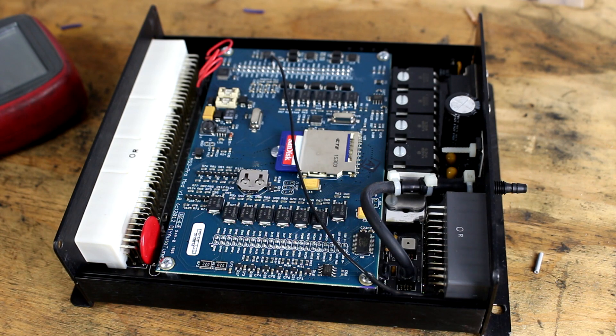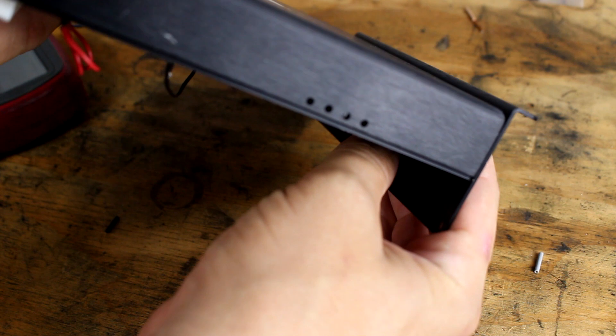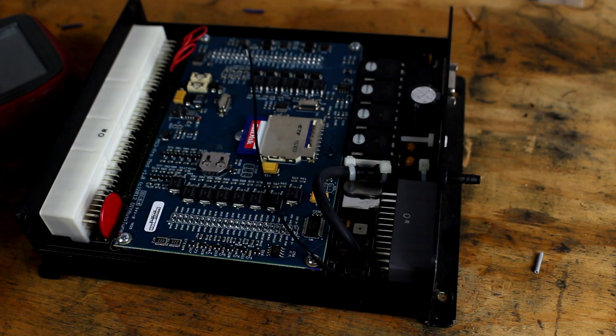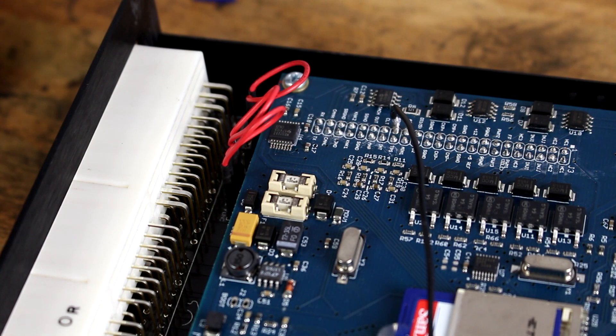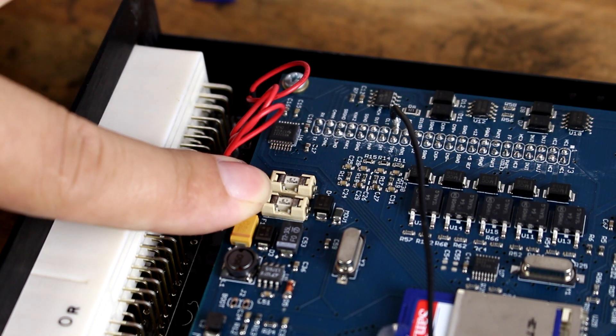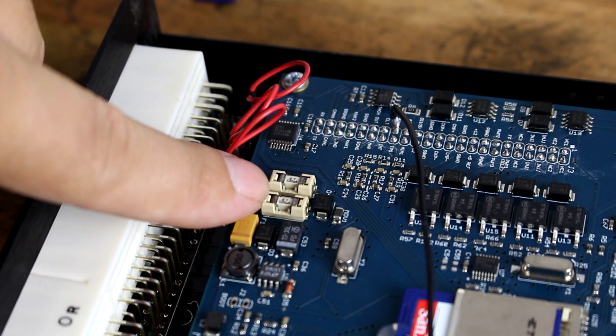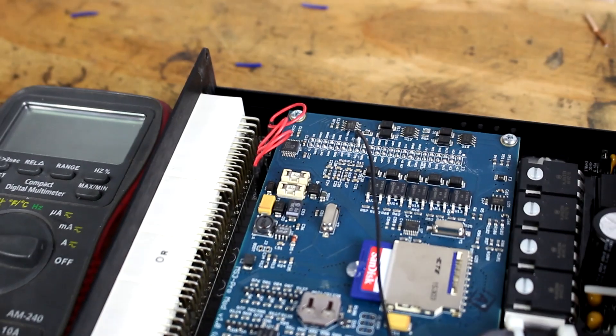After putting the modded ECU back in the car, I turned the key to the on position, heard the fuel pump kick on for a fraction of a second, and then it all shut off — the car wouldn't start. The ECU was not functioning, but I knew it still had power because it has LEDs that show through the case. I took the cover off, looked at the board in complete confusion, and called up tuning Yoda Toby at Advanced Engine Dynamics. He told me to check these two little fuses — basically your 'stupid fuses.' If you make a mistake and send voltage to the wrong place, these fast-response fuses are supposed to blow.